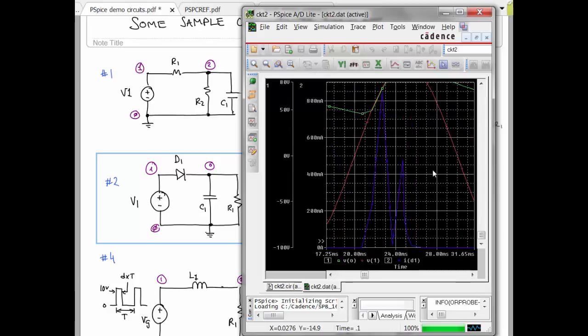And you might go, how in the world do you know that? Well, I look at the circuit, and this to me looks like some kind of oscillation. But I look at the circuit and I say there's no inductor and capacitor in here. There's no way that it can oscillate. Maybe if V1 had some harmonics or some waveform in it that was changing at the rate that this blue signal is, then I could see where that kind of oscillation is coming from. But because there is no such thing in this circuit, I have to conclude that there's some artifact there, and it actually is a result of the simulator taking too big of steps.